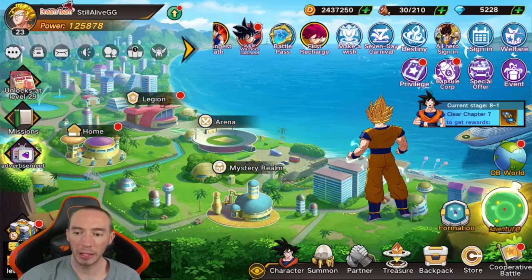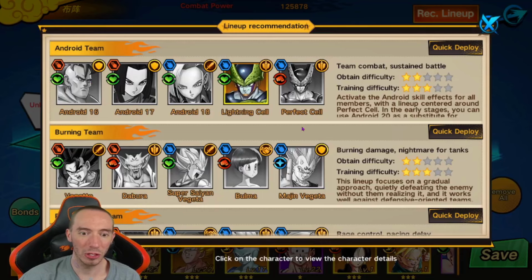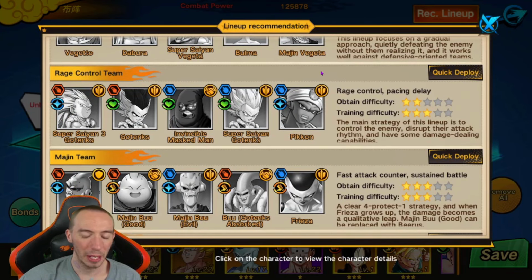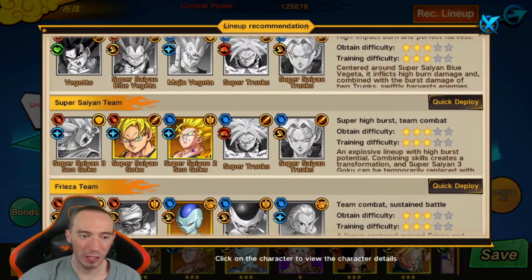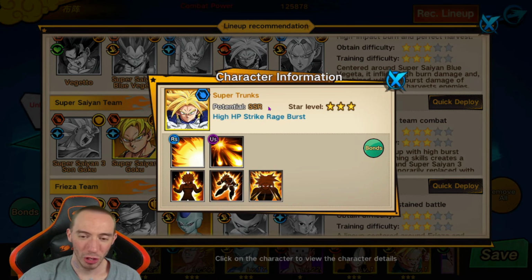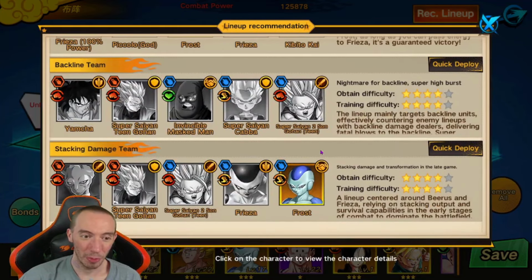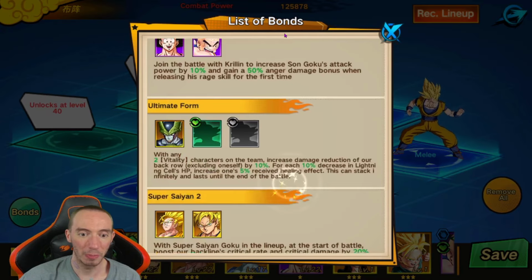Now, if you go back to formation and go to our recommended lineup in the top right, these are some things that you can look to build later in the game, like mid to end game. But right now, you shouldn't be focusing on trying to build out some of these teams, because some of these are really hard to get SSR legendary characters. It's just not realistic for someone who's a brand new player. Just focus on these 5 characters that have all of these bonds completed.